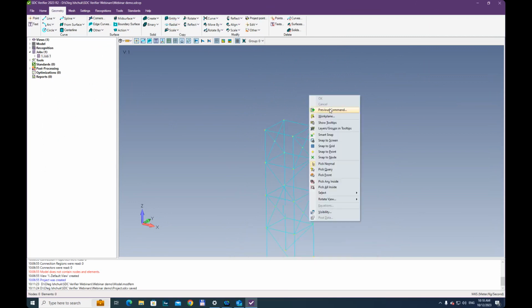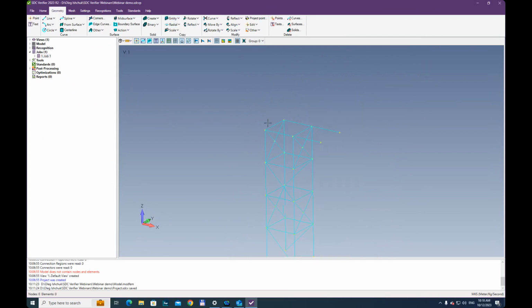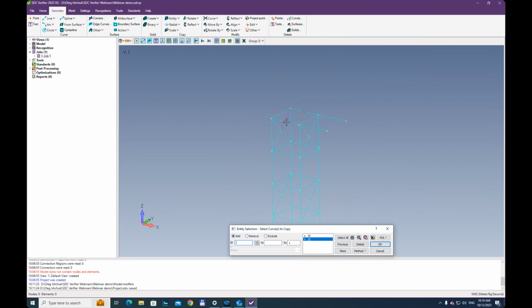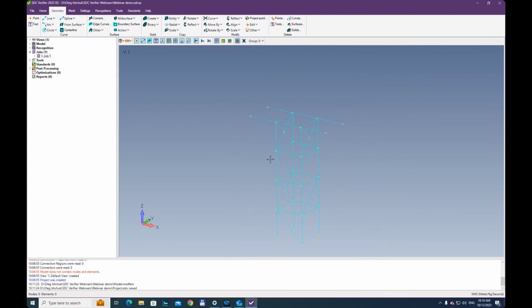Done. If I do a right click on this graphical interface menu, I will receive a possibility to pick previous command. So it's nice to repeat. I select previous command, select these two, 1 repetition, now from here till here.